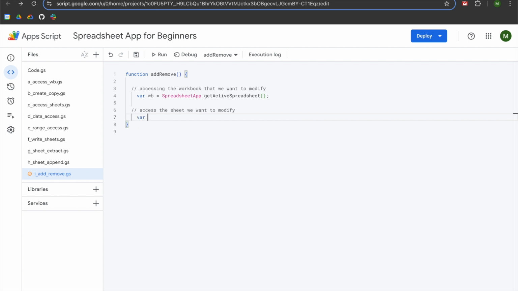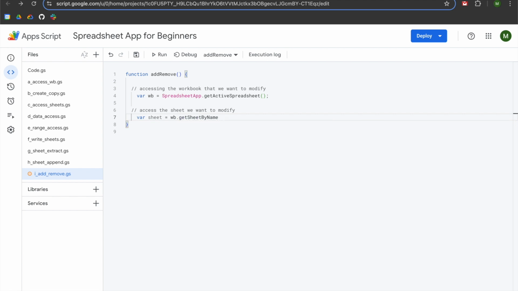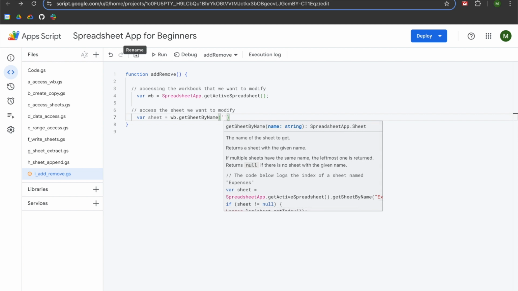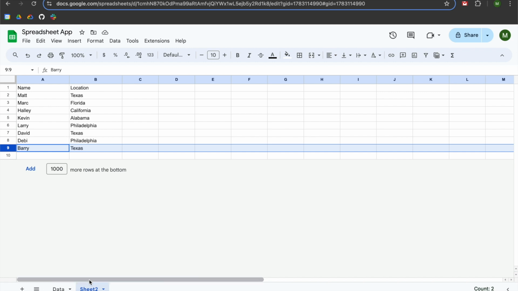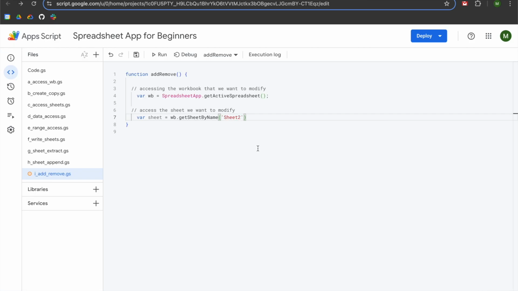So we're going to hit enter and tab, and we're going to declare a variable of sheet, which will be set equal to wb.getSheetByName with an open parentheses. It takes a single argument that needs to be structured as a string, so that means you need to use single quotes or double quotes. It doesn't matter what you use, just make sure that you're consistent with whatever you've been using to this point in the project. I've been using single quotes, so I will enter them now. We're going to go to the sheet that we want to modify. We're going to select the sheet tab name, or you can just note it and then type it or paste it into the getSheetByName function.